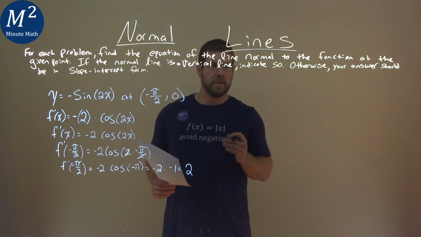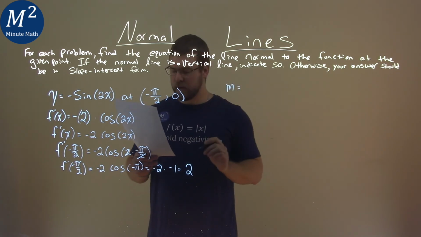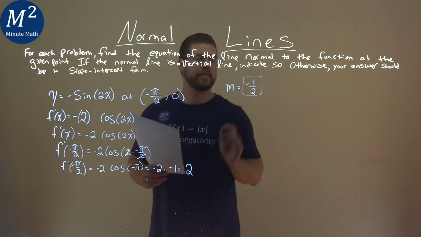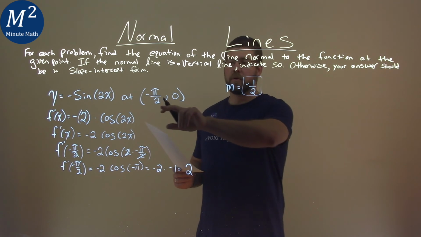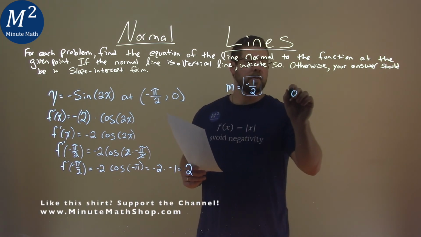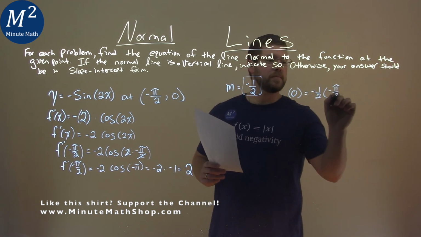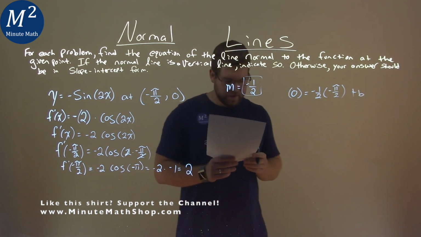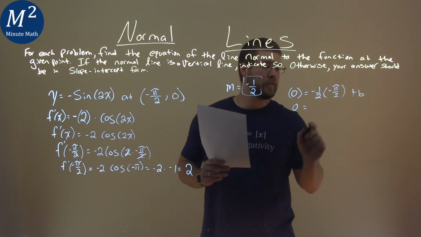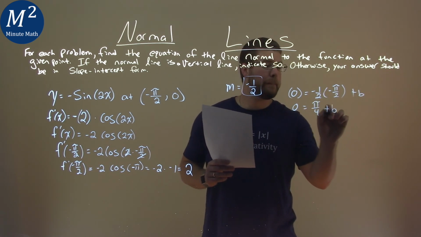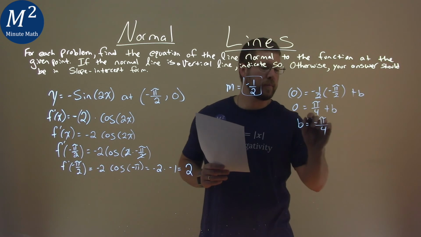But what's the slope of the normal line? It's going to be perpendicular. So we're using the opposite reciprocal of 2, and so the slope of the normal line is negative 1/2. Now it's just algebra. Our equation, y equals mx plus b, is going to be used here, so we use our coordinate point and our slope. Y value 0 is equal to our slope, negative 1/2, times the x value, negative pi over 2, plus b. Well, negative 1/2 times negative pi over 2 is positive pi over 4, plus b. Subtract pi over 4 from both sides, and b equals negative pi over 4.